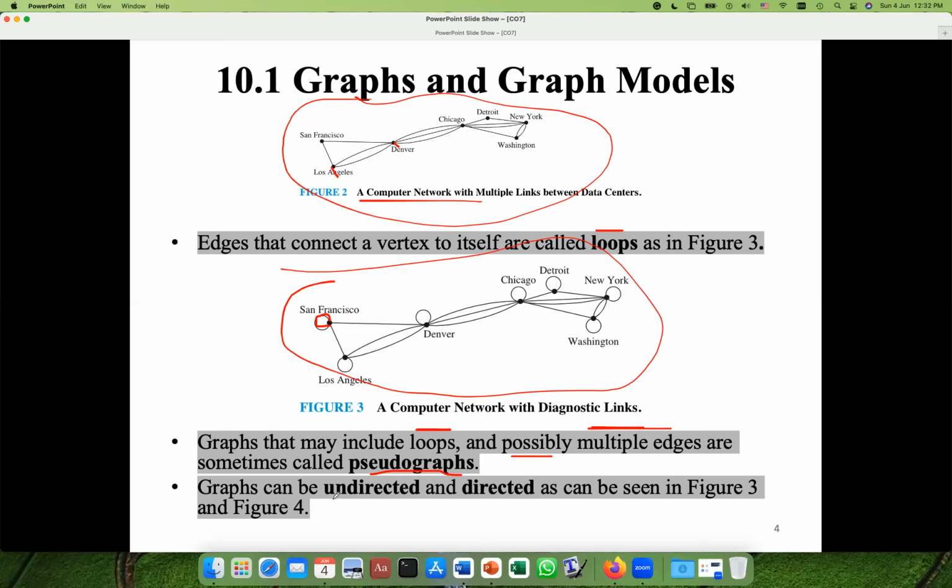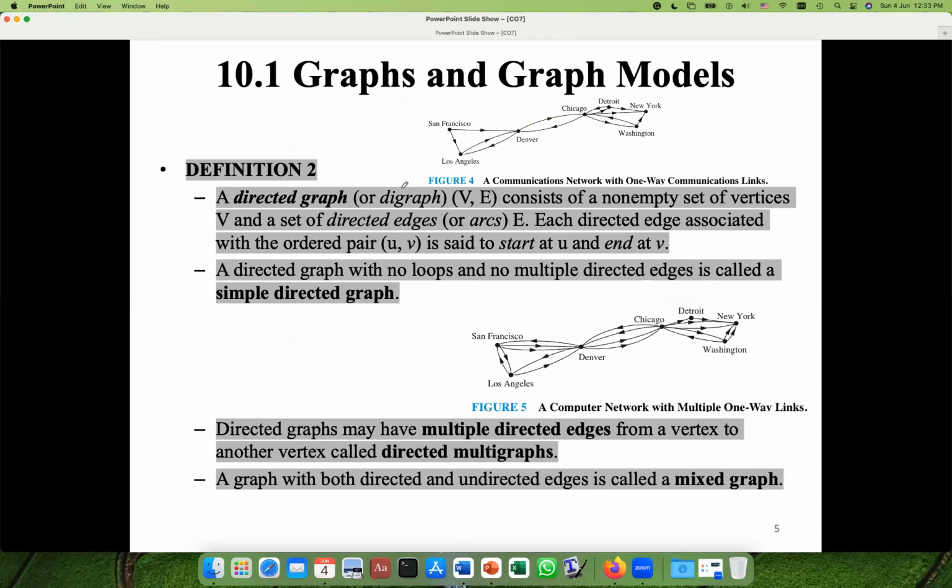So now we are going to see that there are two main categories of graphs. One is undirected, another is directed. Undirected means you don't have the direction. Here in this graph, you don't have the direction on the edge in the form of an arrow. So that is called undirected. And if you have that direction, that would be called directed. For example, the other name for a directed graph, the short version, is digraph, meaning directed graph.